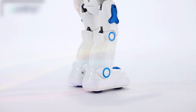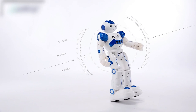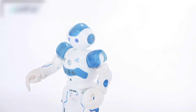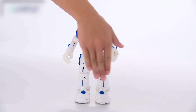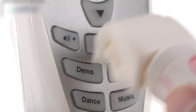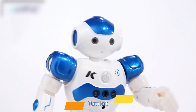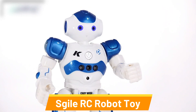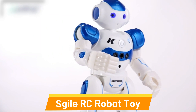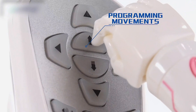This sleek blue robot is the perfect birthday gift for both boys and girls. The cutting-edge gesture-sensing remote-control system lets children guide the robot with simple hand movements, fostering an interactive and immersive play experience that enhances motor skills and coordination. Its vibrant blue exterior and dynamic LED lights create an alluring visual appeal and stimulate sensory engagement, making it a wonderful educational tool disguised as a toy.